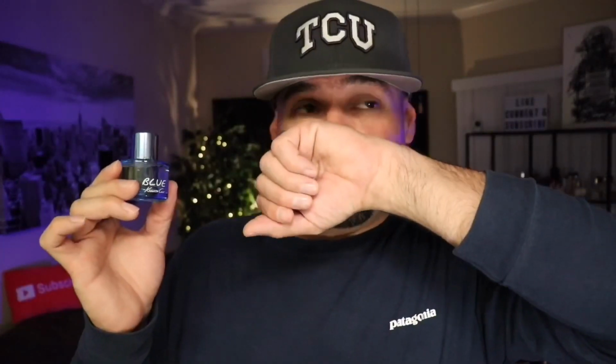Yeah, that ginger note is definitely there. Not getting it a whole lot. You know, sometimes you can pick up that kind of a copper sort of smell from ginger, and this one is done just right. Yeah, so just a few minutes in, I'm definitely enjoying this fragrance. Again, it is Kenneth Cole. It is, you know, $15 for a 30 ml, and for 100 ml, 28 bucks. So we'll see where this one goes. Really nice fragrance, and I think right now the price is just an added bonus at this point.